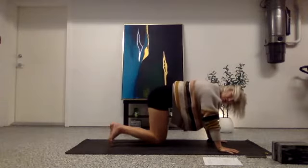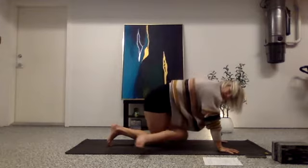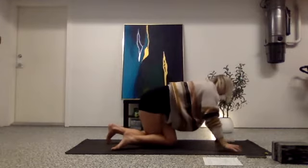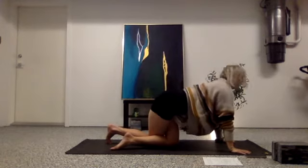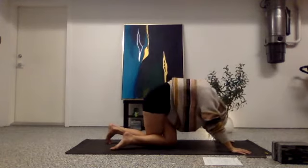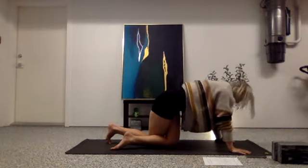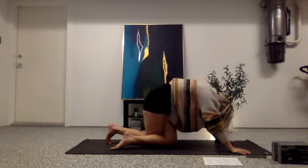Bring your right knee a little more in towards the center of your mat. And then wrap your left leg around so you're cross-legged here. Reach your hands a little bit more forward, then start to find your cat-cow movement. And find the full expression today.